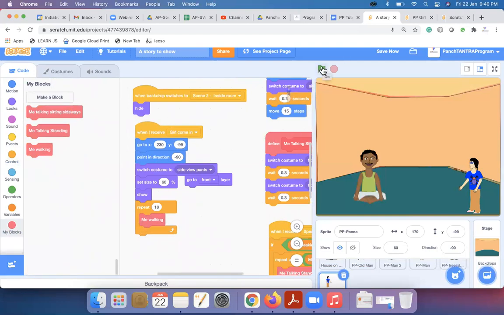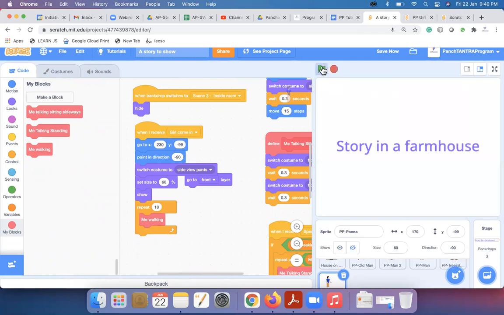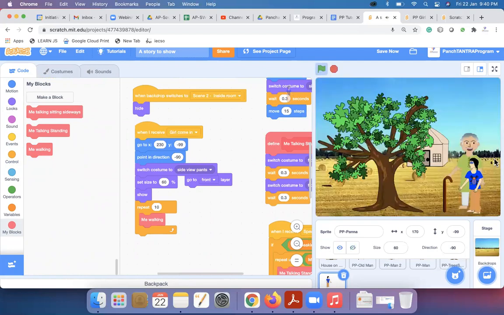So should we just watch the story till here? Yeah, can you just show, Shweta, can you move up a bit and show the block, that subroutine that's called me walking, please? Okay. Yeah, I will show you. Now, one sec, before I show you, do you see I played the story and the girl is standing here? Yeah. You know what happened?